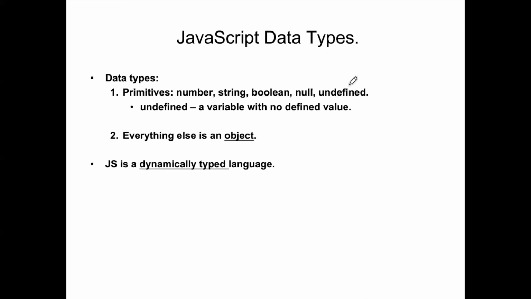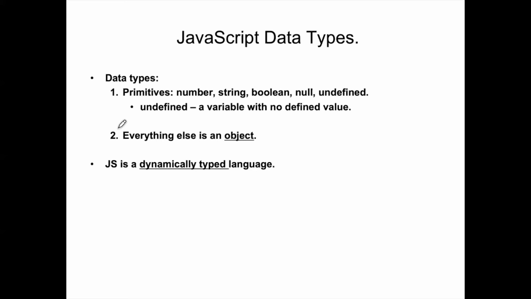And in the second line there, I'm saying undefined is a variable with no defined value. So essentially, if you declare a variable and you don't assign anything to it, then by default, its value will be the undefined value. It's badly named, but as I said, it probably relates back to the origins of the language. I'll come back to that later on in this set of slides, and for sure you will come across it, as I said, in the context of debugging as well.